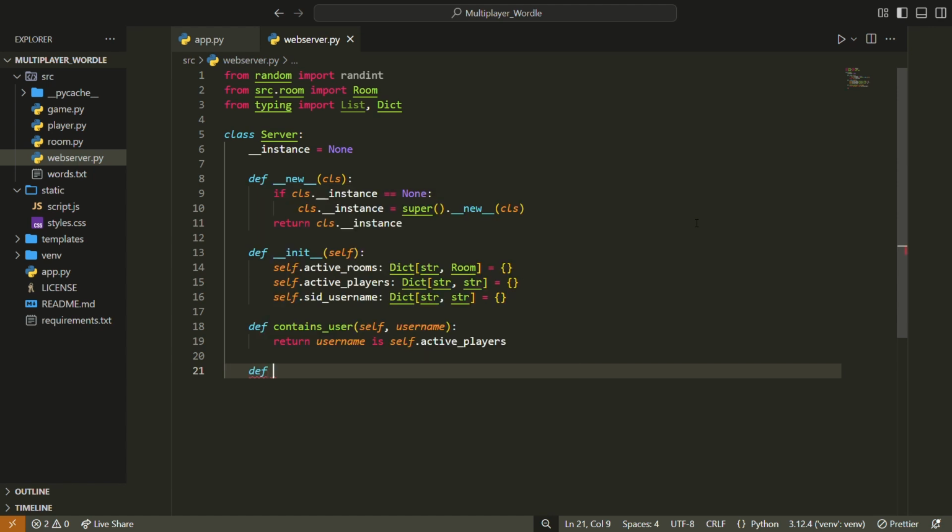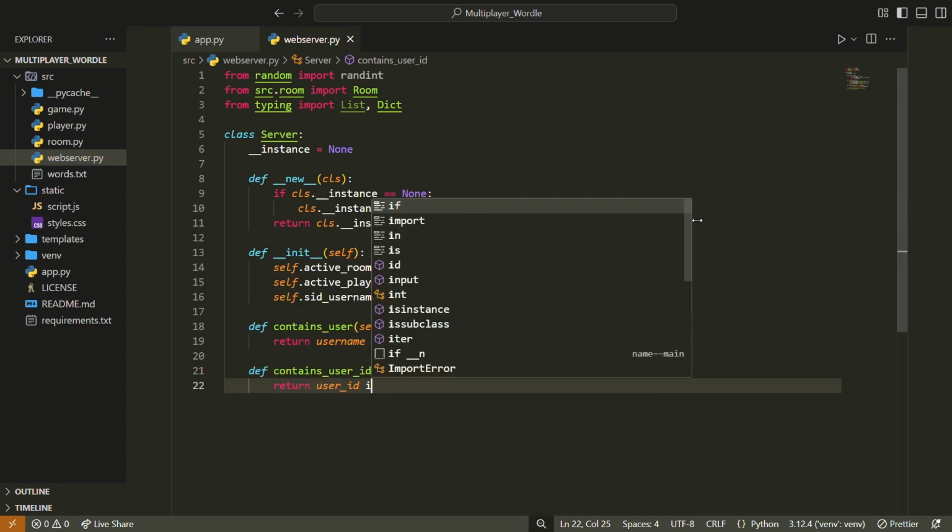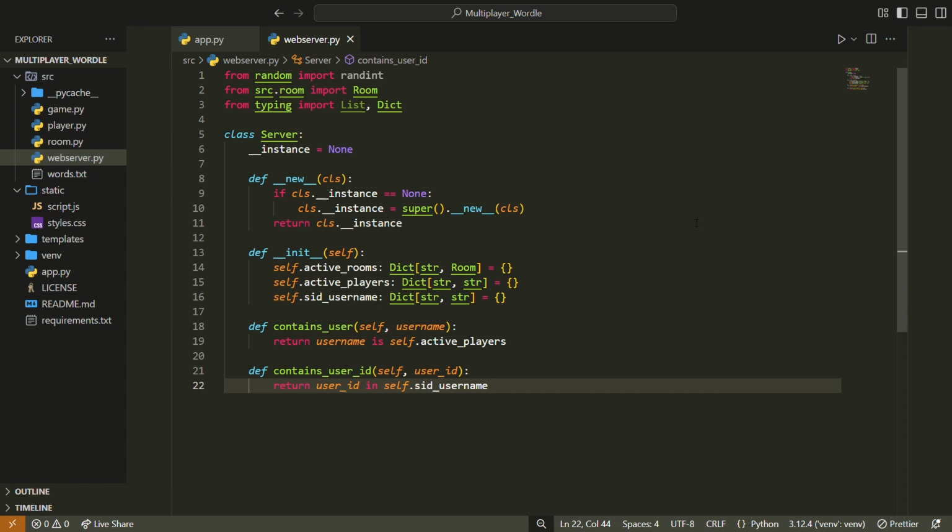Then we also want to check if a user is online. So this would check if their user ID is in the SID username. That will be done in the following method, contains user ID. We also will have an option to add a user to the website.